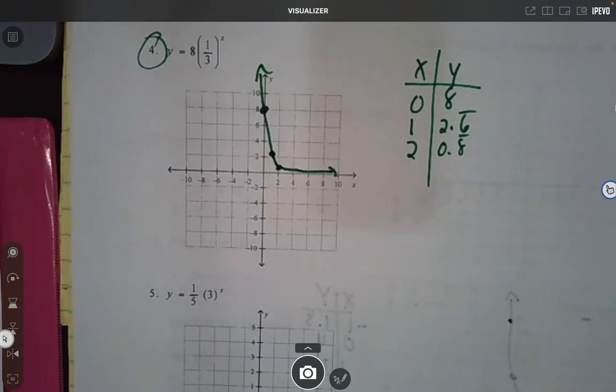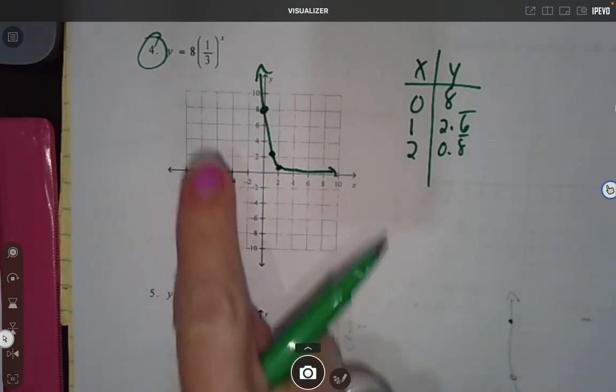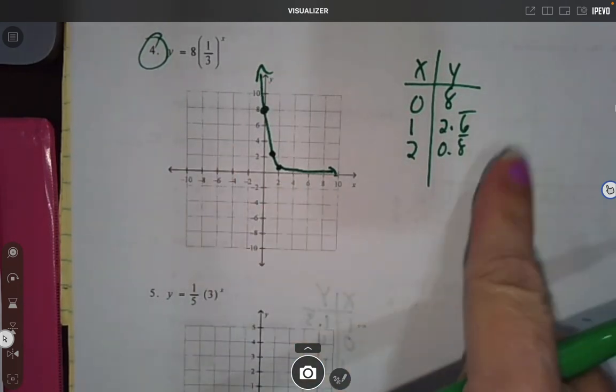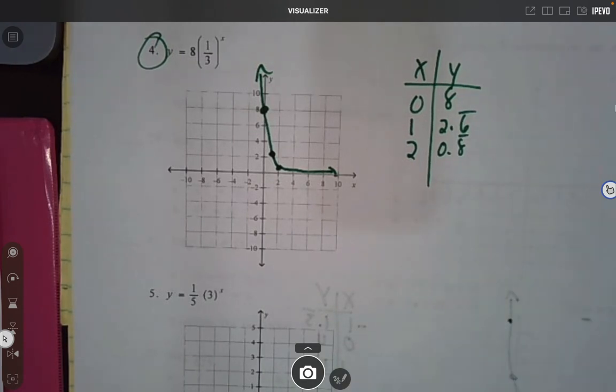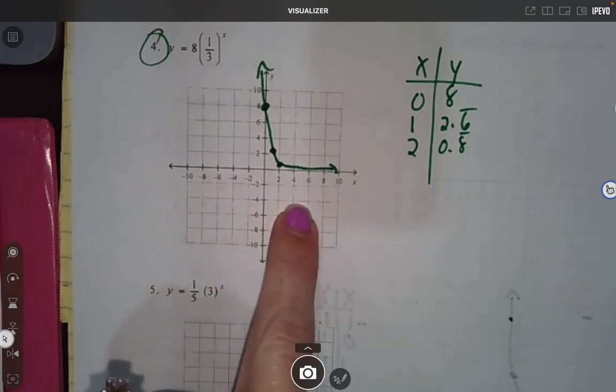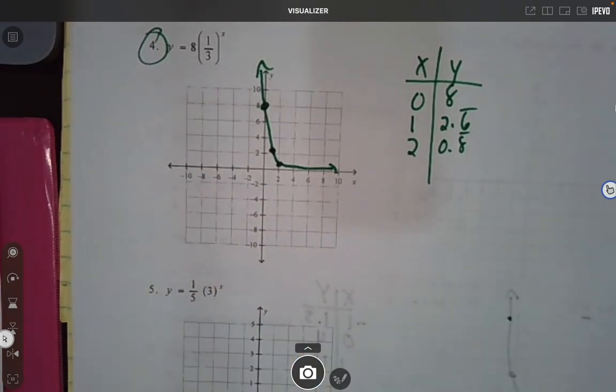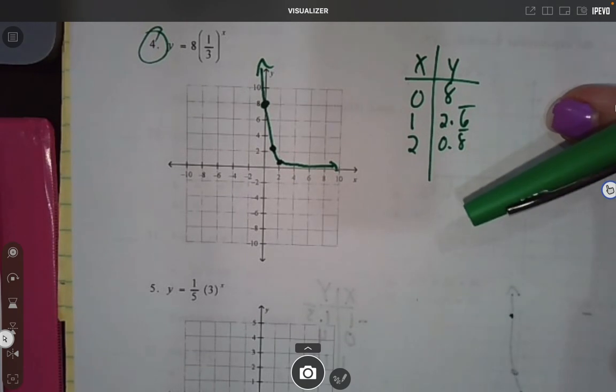Yes, decimals are yucky, but I just need to see that you can kind of figure out where they go. But write your table. Make sure you get the right answer. I would do like 3 points, and you're going to have some decimals. But do we understand what to do? If you hate this counting by 2s, I do not mind giving you a graph stamp, and you can count by 1s. All right.